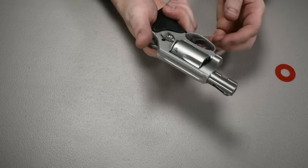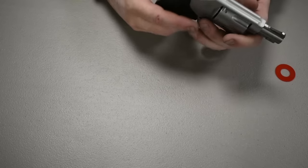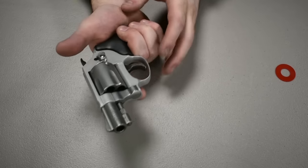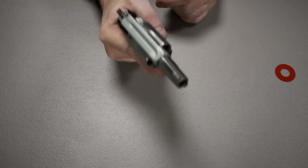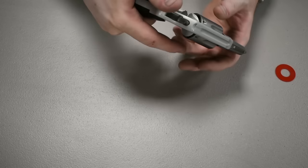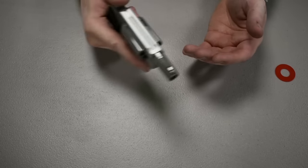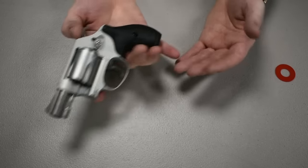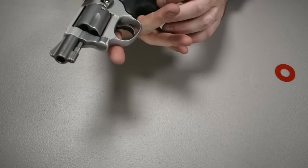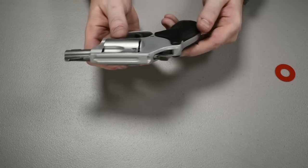One of the reasons I chose this gun is that it just feels better in my hand. I handled a lot of guns and a lot of them didn't feel right. With this one, it really fits well within your palm, you get a nice grip, and it feels very sturdy. A lot of other guns I held had more of a straight handle that felt awkward, and I could imagine shooting them would be just as uncomfortable.